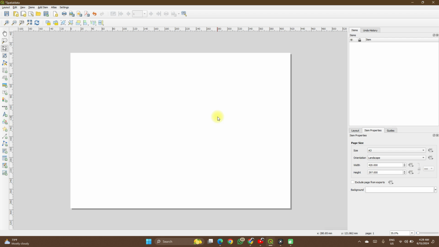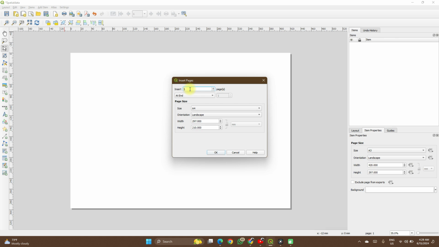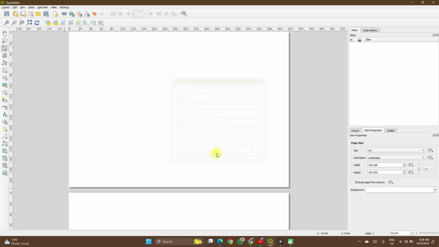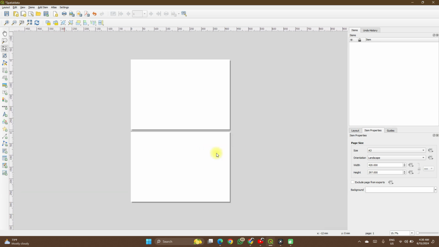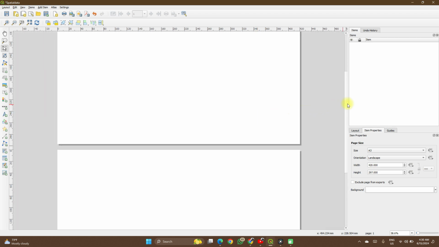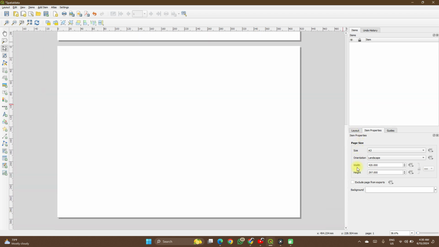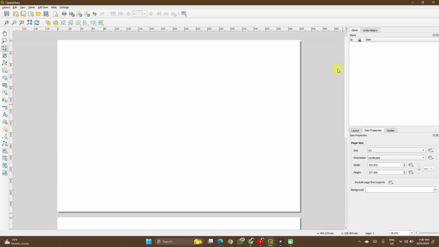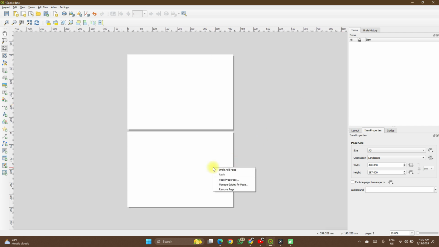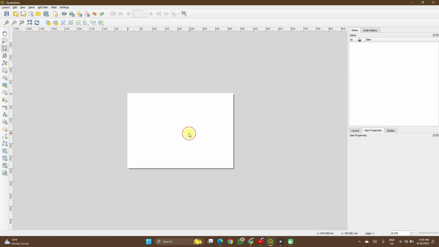And when you are satisfied with this, one more thing you can do with the pages is that you can add multiple pages. You can add any number of pages. Let's add one page. We're already on A3, so we'll continue on A3. When you add multiple pages, you can use the scroll bar on the right to switch between pages. Let's not get confused here, so just undo that page.